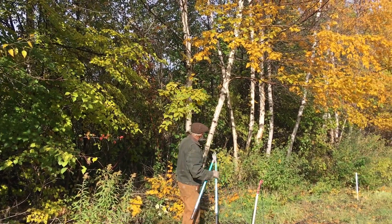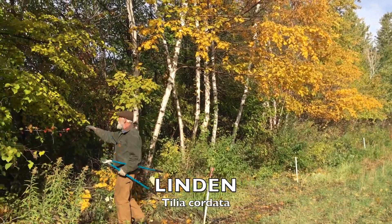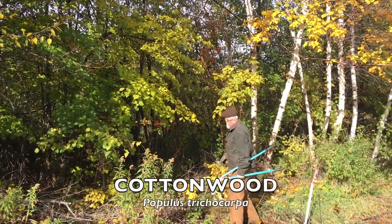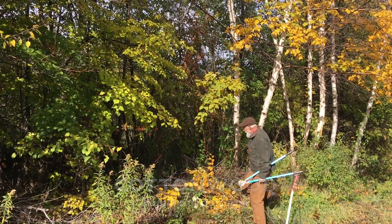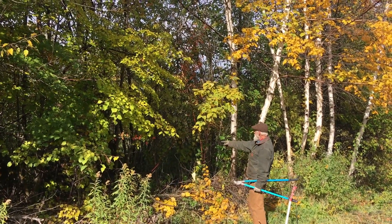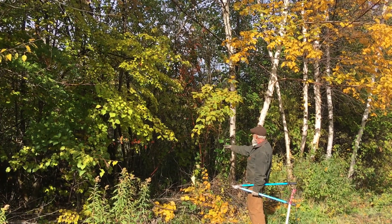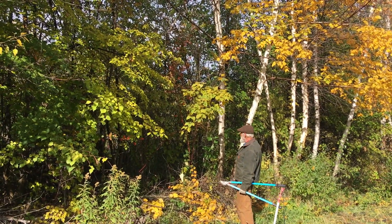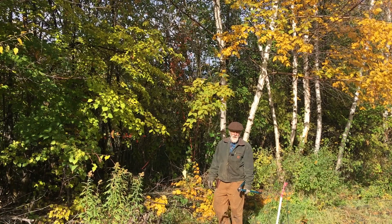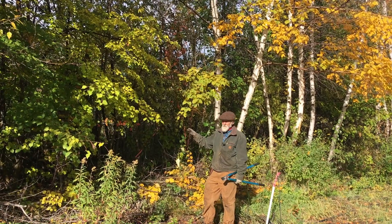Here we are on one of the edges of one of the tree rows. You can see a fair amount of paper birch in here - medicinal - and here's linden, which is again medicinal with flowers up in here. There's some more cottonwood as we're pushing this edge back a bit. More new brush piles, but some of the stems in here are really thick. As part of restoration we're reducing the amount of stem and cutting out a lot of dead wood - there wasn't enough irrigation for a few years, so some things started dying.